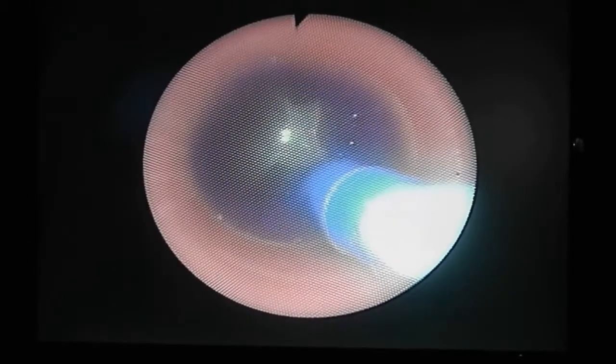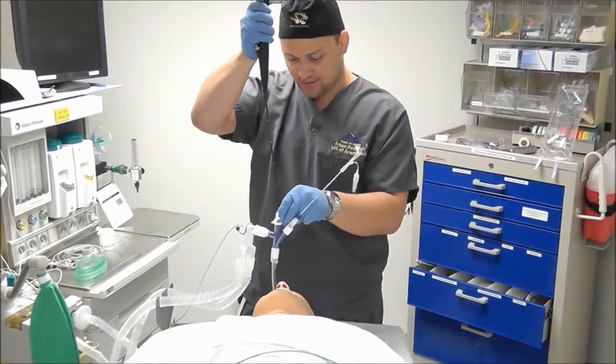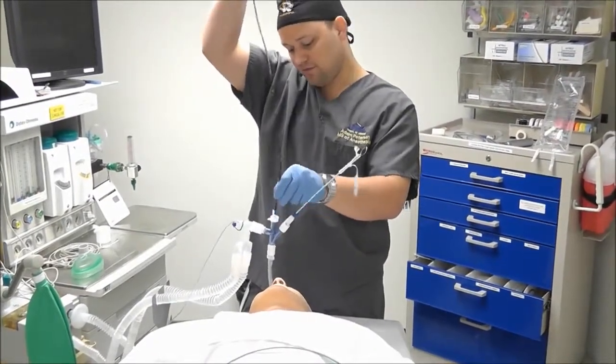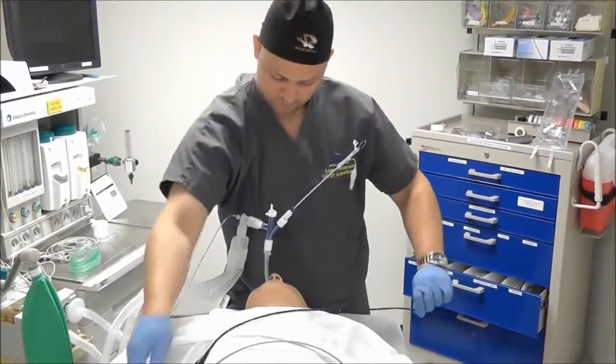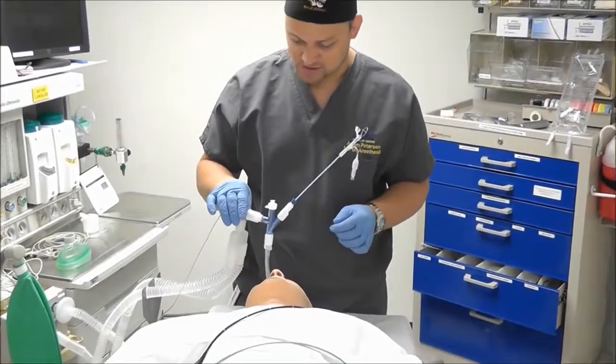thereby isolating the lung. After you've inflated the cuff and isolated the lung, go ahead and remove your scope, making sure to close the gasket, that way you maintain positive pressure.